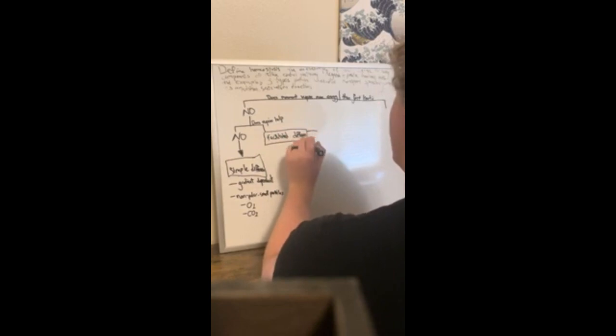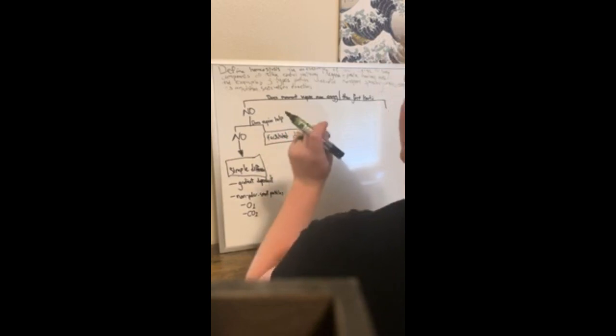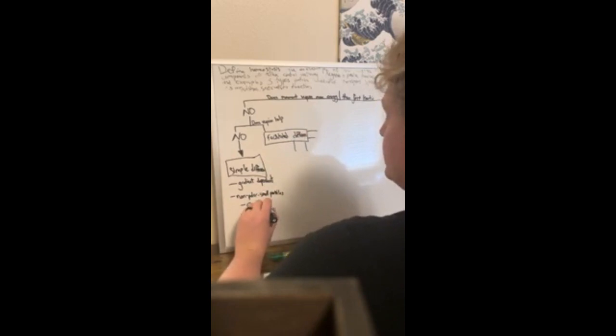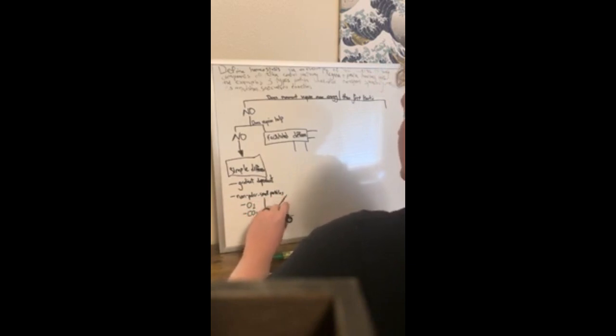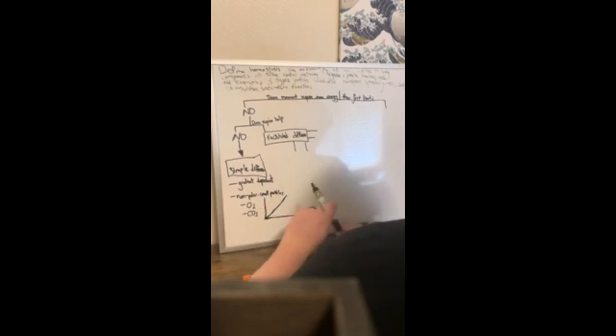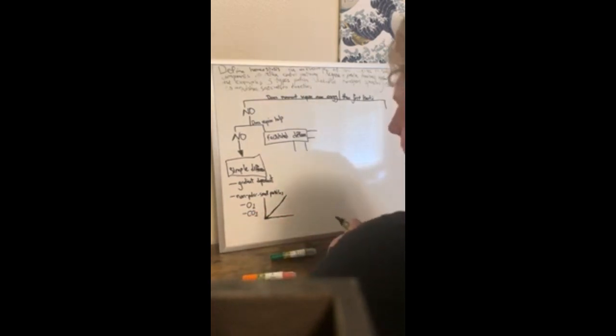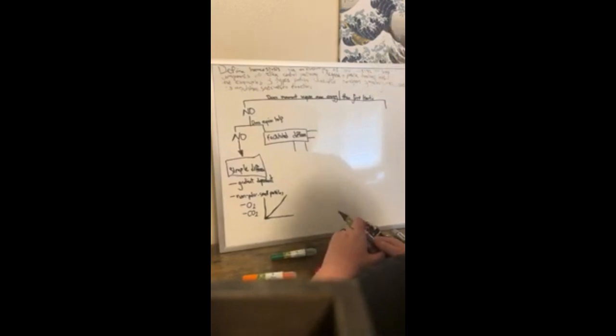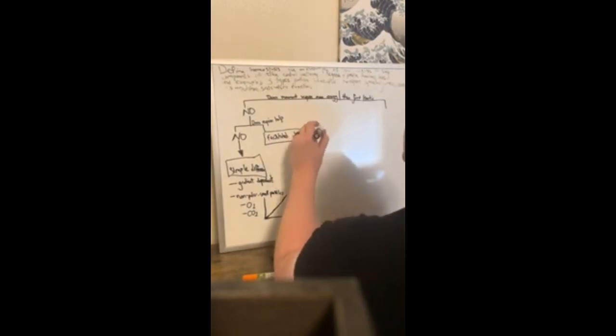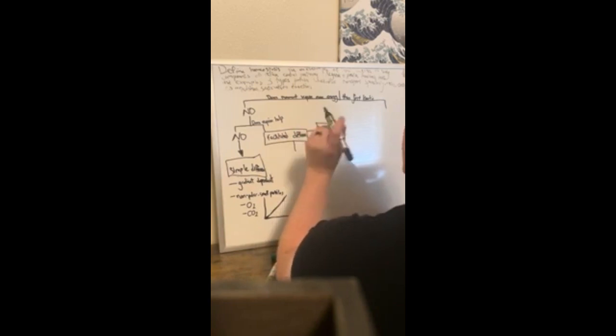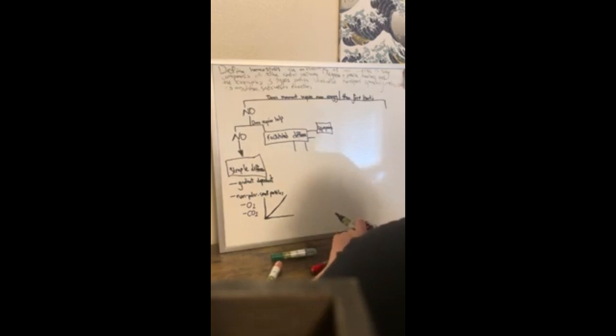Actually, before we go into there, with simple diffusion, its rate is a linear relationship between its gradient and its ability to be able to pass through the cell. Examples of facilitated diffusion first are aquaporins. Aquaporins are the way in which the cell is able to have water going through it.